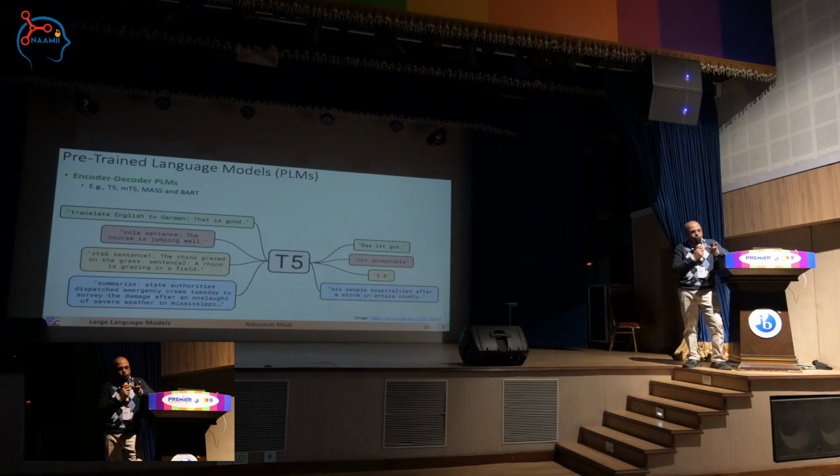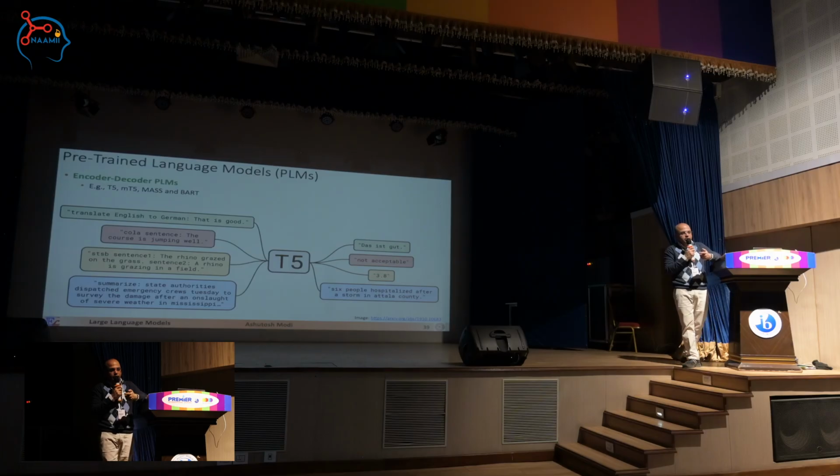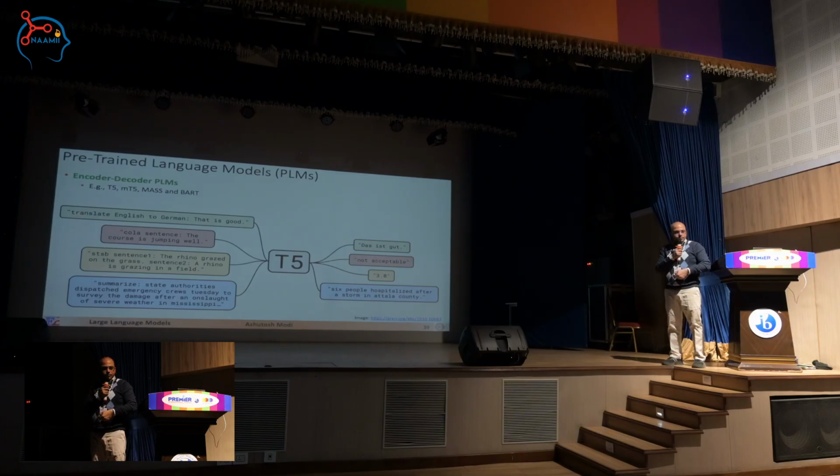What you do is you frame your task in terms of natural language. So suppose I want to do translation, I will write, like here you can see, I will give this instruction in natural language, translate English to German, and then give the sentence. So earlier you were not giving any instruction in natural language. Now you are giving some sort of a prompt, right? If you realize, like in GPT, I am sure everyone has done prompting, right? So this is some sort of a prompt that you are giving.